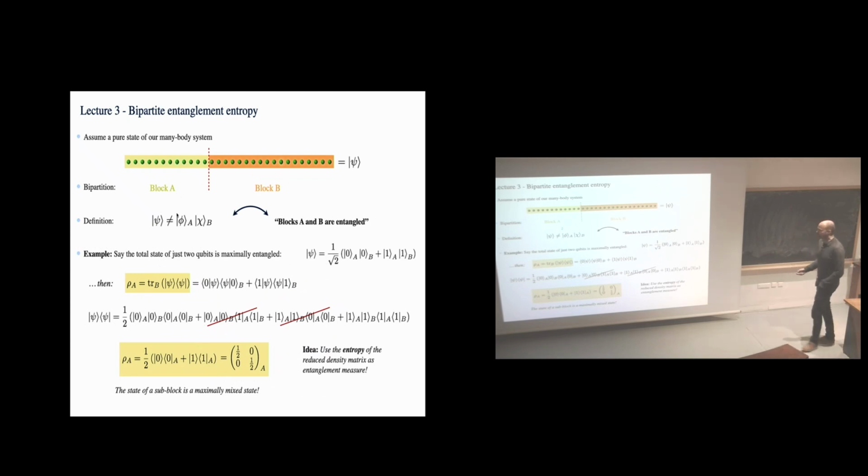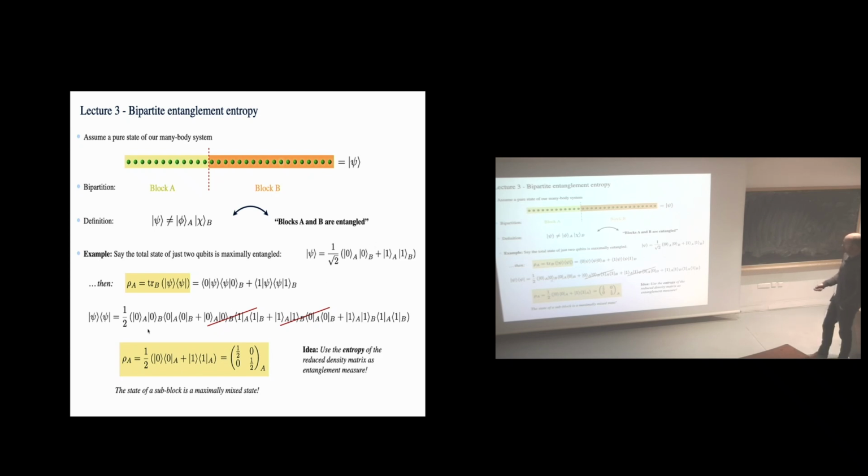Just to show this very quickly, let's take a system where we have 2 qubits which are in a maximally entangled Bell state. So let's take a state like |00> plus |11>. If I now compute my reduced subsystem density matrix, let's say on block A, I have to trace over the system B, so I have to do this sum with the 0 on B and the 1 on B.